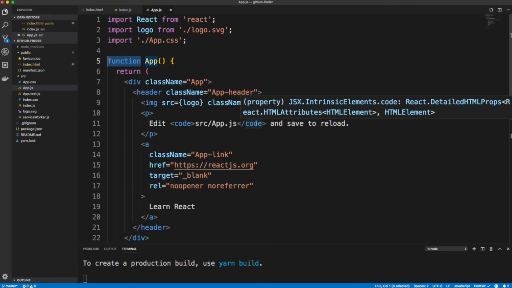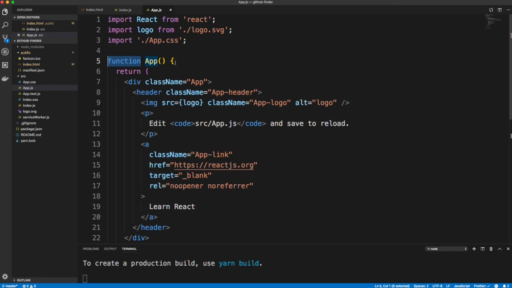Now, components can be functions or classes. In fact, it's very new that Create React App is now using a function for the main app component. It used to be a class. Now, in this project, I'm going to start with class-based components. So I will be changing this to a class, but towards the end, we're going to turn it back into a function with hooks. Okay, because a class component can have state, and it used to be that functional components could not. However, hooks now allow us to have state within functional components. And if that doesn't make sense at all, don't worry about it. I'm going to explain this stuff as we move along.